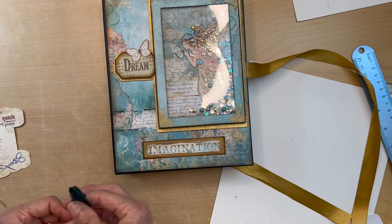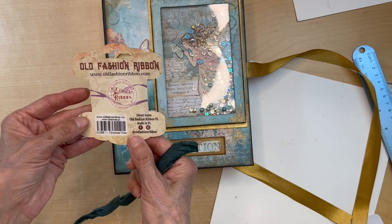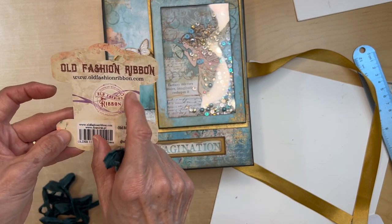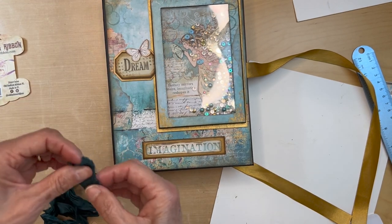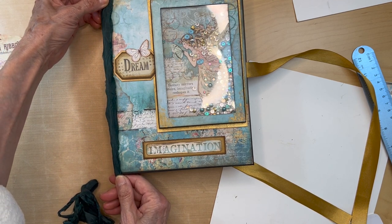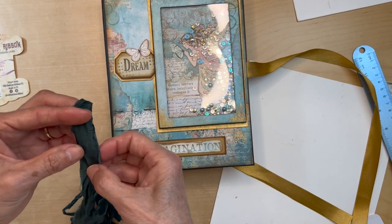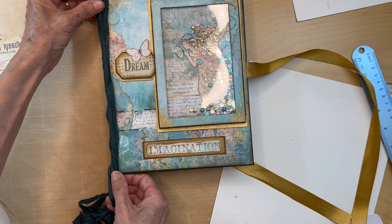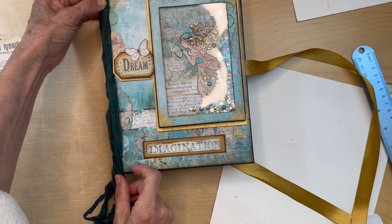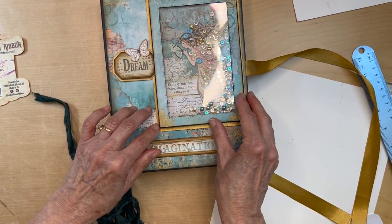So what I'm thinking is I have some crinkled seam binding ribbon. It's Christmas green — I got lots of it from oldfashionribbon.com. I have it in this color which I thought would go really well. I also have it in gold but that was too much gold. So I might put this on — it's only about three quarters of an inch wide — and that would kind of soften that black edge. I think it still looks good with the paper, but I'm not quite sure yet. First I'm going to get all this put together and then I'll be back.